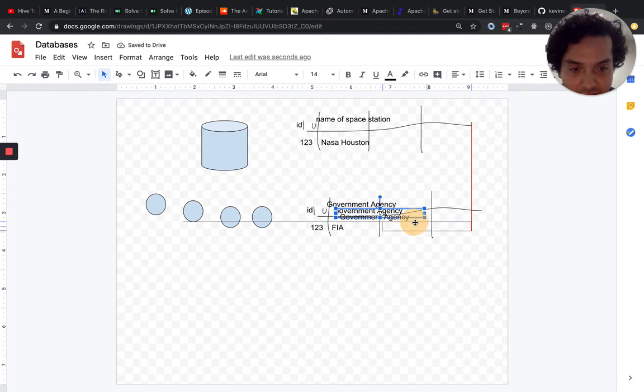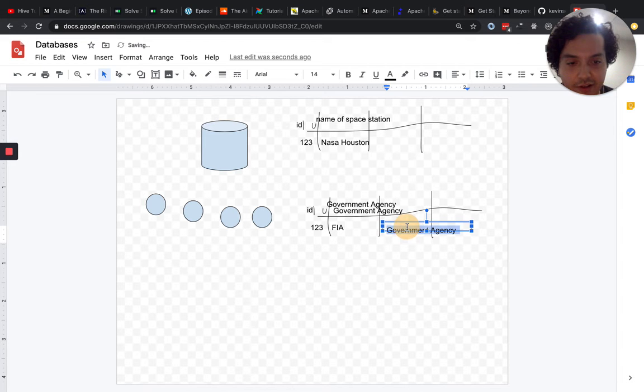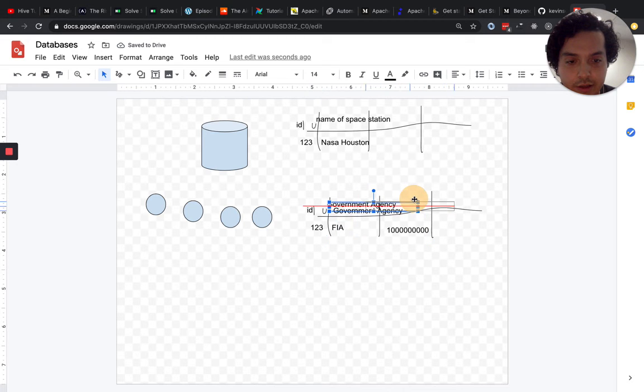So one of them, let's just say they have, I don't know, like $1 billion that can be allocated. Or let's just keep it a simple number. 1 billion dollars, and then we'll just have that be like the fiscal year budget.